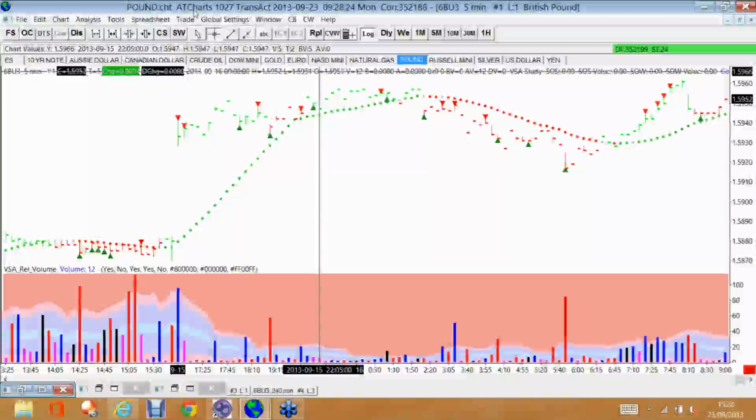Now, do you see no demand in an uptrend with strength in the background? You see it all the time. Is it a great place to short? No, it's not. Because very often the market will fall a couple of bars, then it will find more support because there's strength there and it'll go up again. So if you're in an uptrend, disregard no demand. It's not going to make a lot of difference. You might make a quick short trade, but really the best place to short these is after you've seen a serious sign of weakness.